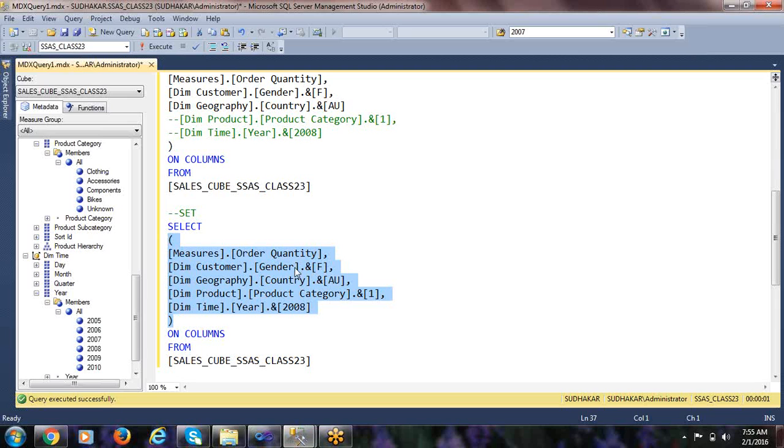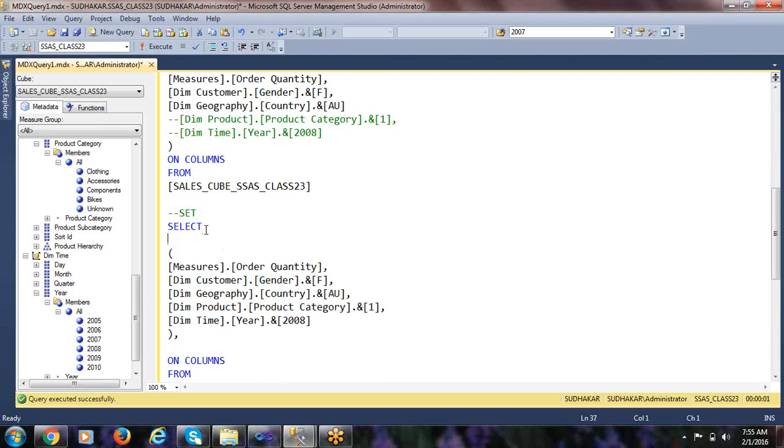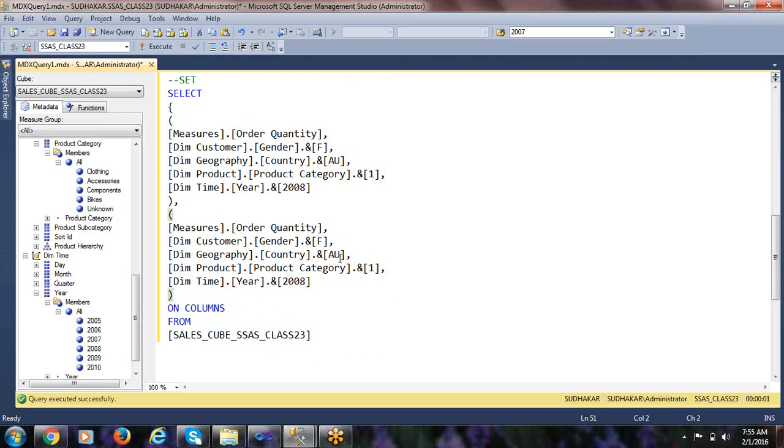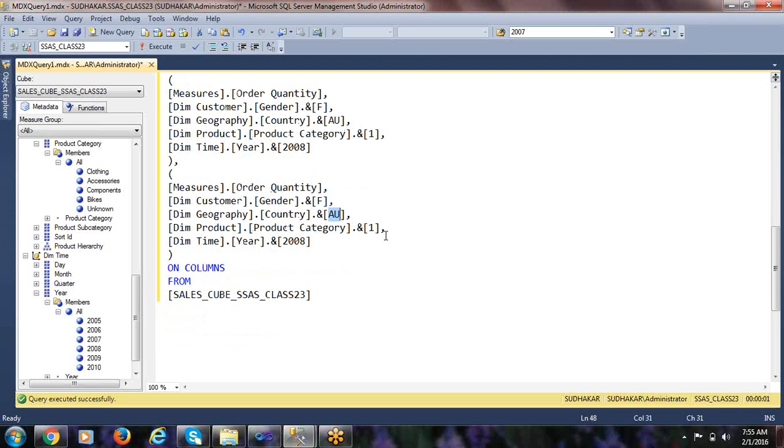I have to maintain the same structure in the next tuple also. Let me keep the comma. After select, let me open the curly braces, because set always should be in between the curly braces. Okay, now let me copy this. Let me paste it here. Here I want to get the country wise details. Okay, so for Australia, yes, in the first tuple we will get the Australia data.